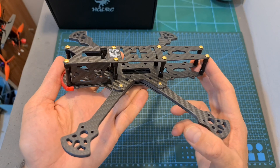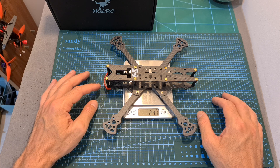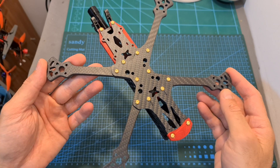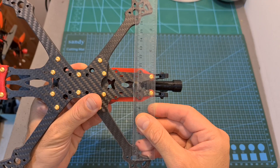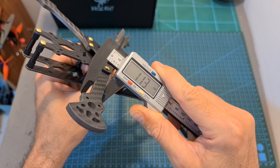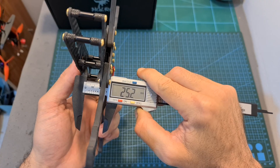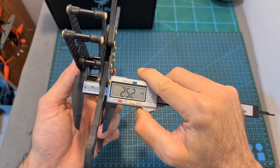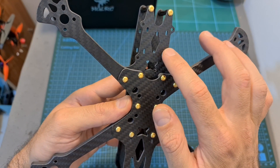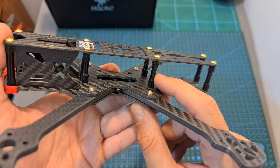As you can see now the frame is assembled. In terms of specs, its weight excluding most of the 3D printed TPU parts except the bottom protector is 124.1 grams. The wheelbase of the frame is about 220 millimeters and it features a squash X pattern. The thickness of each replaceable carbon fiber arm is 5 millimeters, its width is 11.3 millimeters, and on its end you can find an extension that provides some protection for the motors. The distance between the middle plate and the top one is 25.2 millimeters, and both on the center and on the back side of the frame you can find 20 by 20 and 30.5 by 30.5 millimeters mounting holes, so you'll have plenty of space to mount your stack and the video transmitter.